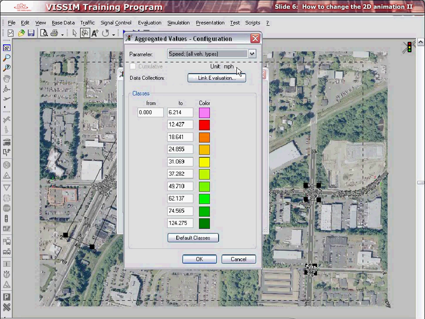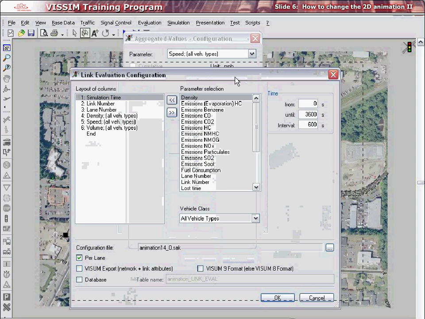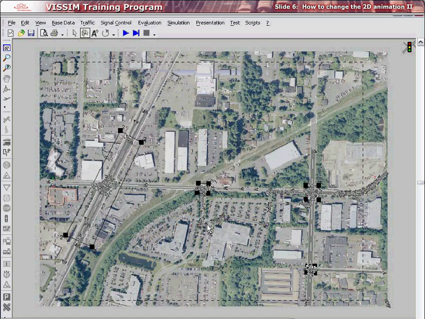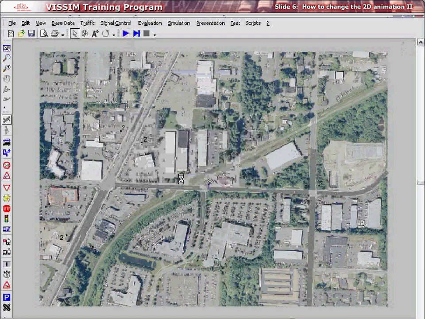You can select other parameters by pressing the Link Evaluation button below to load the Link Evaluation Configuration dialog box. You may set a shorter time interval when reviewing the animation in this mode. For a selected parameter, you can define the class limits of the parameter and the associated color of each class. Click OK twice to confirm, and then run the simulation to see how this setting works in animation.